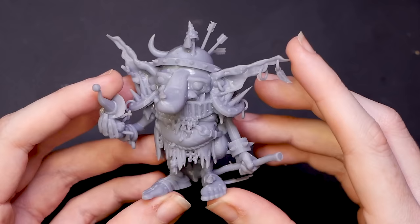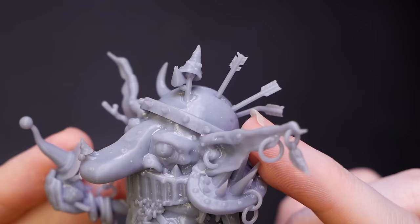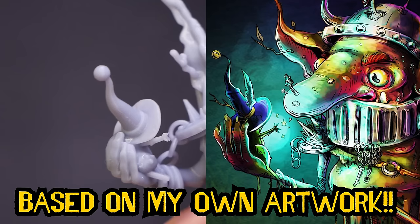He is a night goblin off duty from the Rascal Town dungeons and he is a heavily armoured adorable little powerhouse - and he might be my favourite miniature that we've done yet, but don't tell the others. He has a big spiky club, loads of details like mushrooms and arrows and dangly little goblin-y bits, and he even stumbled upon a little wizard frog who seems to be putting on a bit of a show for him. This is the miniature that I am going to be painting in this video, and if you like you can paint your own as well because he is going to be available for you guys to purchase as of this video going live.